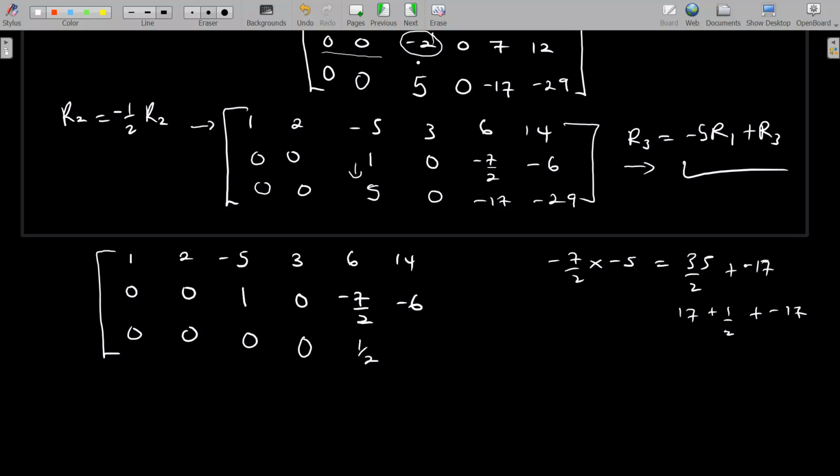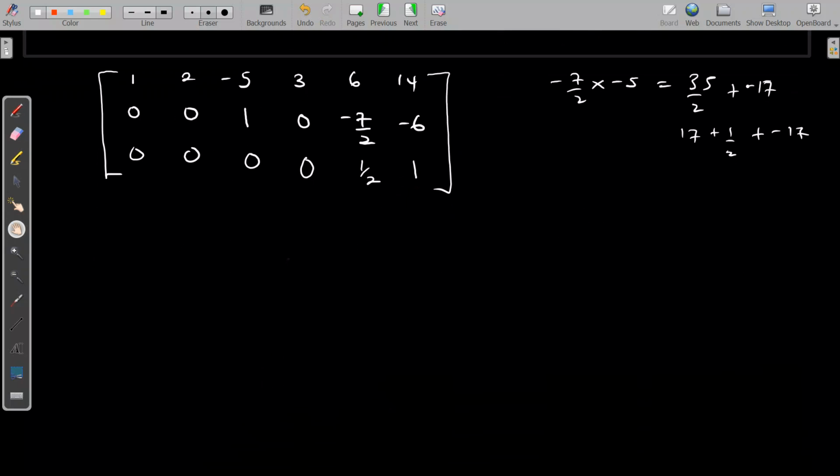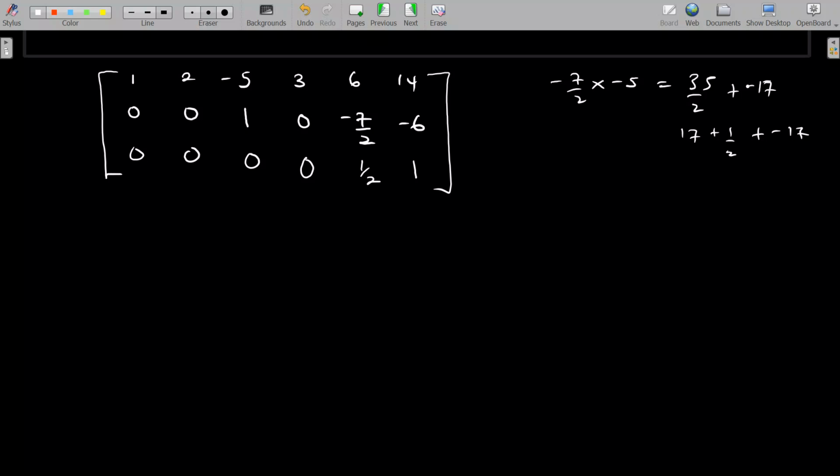Then negative 5 times negative 6 is going to be positive 30, and then add it to negative 29. That's going to give you a 1, right? So you have 1. And then again, I ask myself, so I go and look for the next leading value in the next row. So what we are doing is trying to make sure that the first leading value here is 1, and everything beneath it is 0.